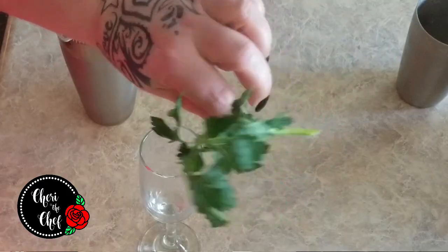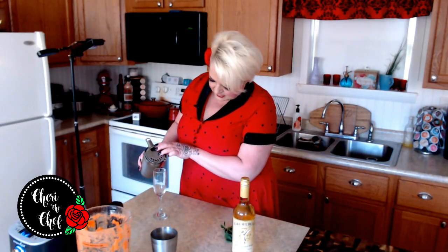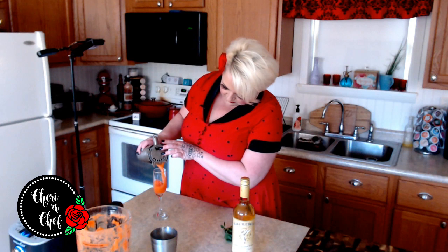Okay. The other thing you're going to need, so sparkling wine, your carrot juice, and then I also have a little sprig of parsley here. So hopefully this is going to look like a carrot when I get done. So I'm just going to fill this about 3/4 of the way full, or maybe about half.